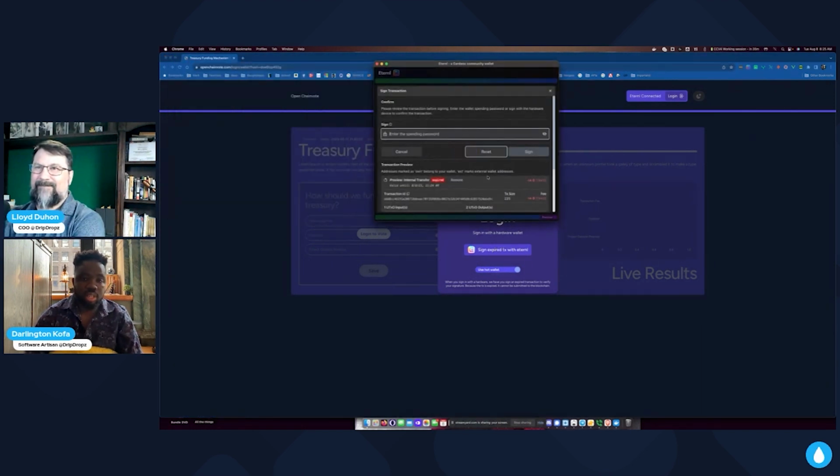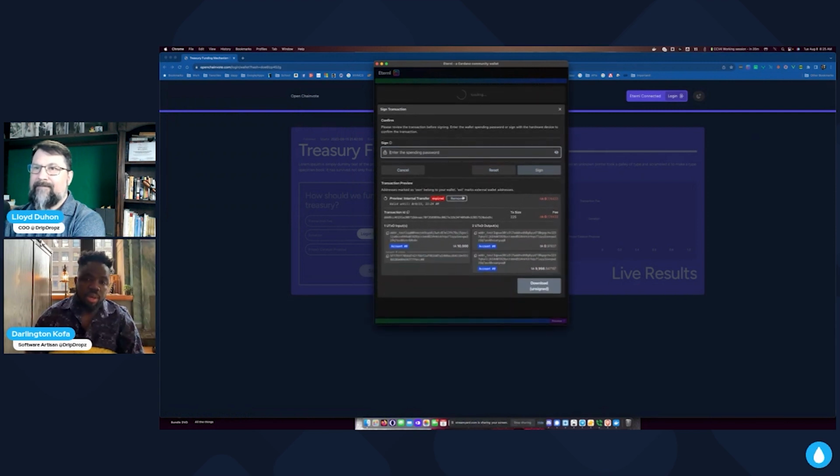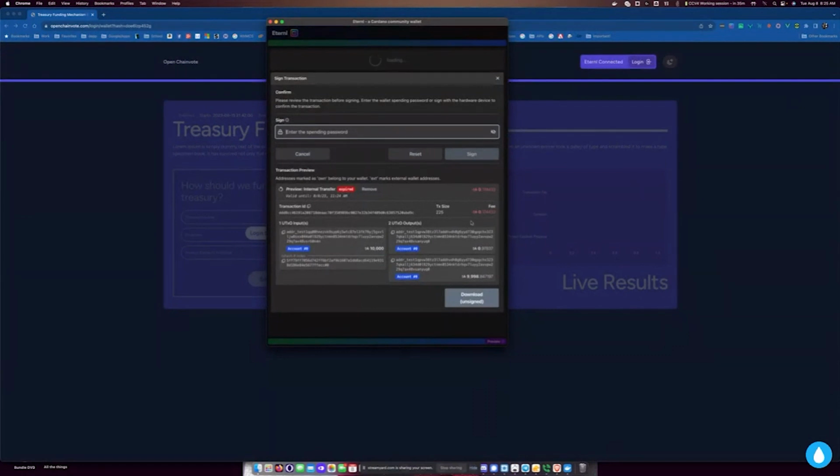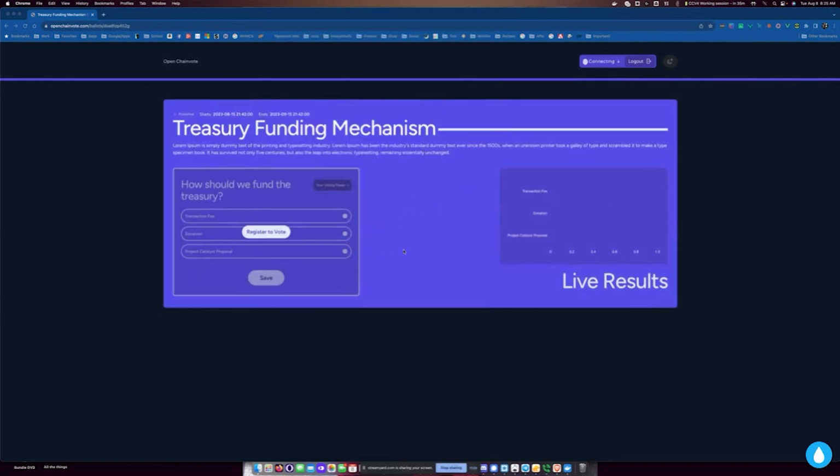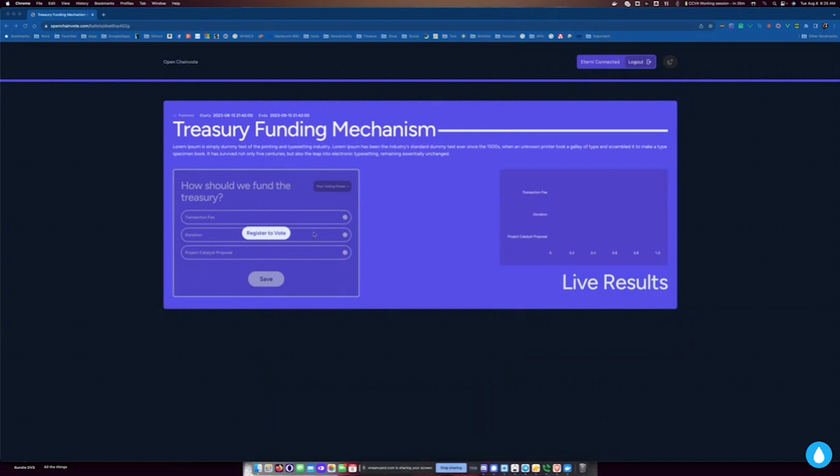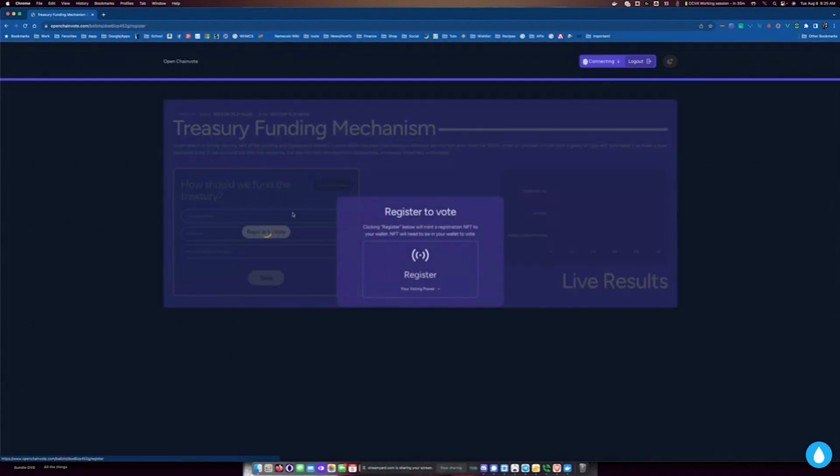With the preview wallet, here is the case of an expired transaction. In case you have a hardware wallet, we definitely will not be able to spend this. The chain won't let us, but it allows people with a hardware wallet to participate. So we're going to sign that, and ta-da! As you can see here, I am logged in, but I am not yet registered for this vote. So I'm going to go ahead and register.